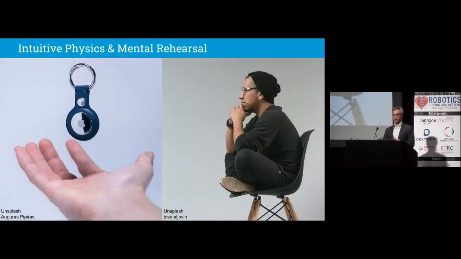The other thing is we as humans have a pretty good understanding of our environment and how that works. So we have an understanding of intuitive physics that an apple is always going to drop. And we can use that to do mental rehearsal, to just think about what we should do in order to achieve a certain task and how the environment is going to change before we actually try it out in the real world. So that's then connected to model-based learning and planning and optimization, or also sim to real, for instance.